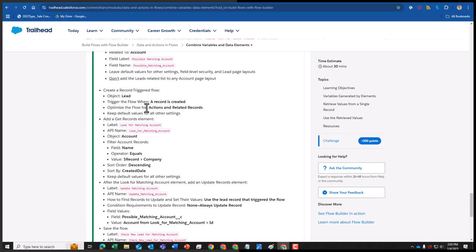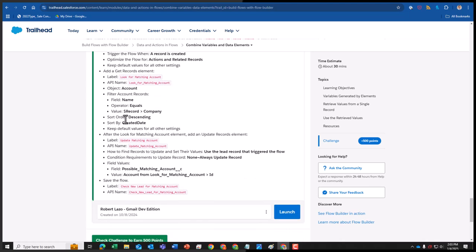This is optimized flow for the actions and related records. Keep default values. Add a Get Records element on the account, looking for name equal to the record's company. Sort in descending order. Keep other values and settings.